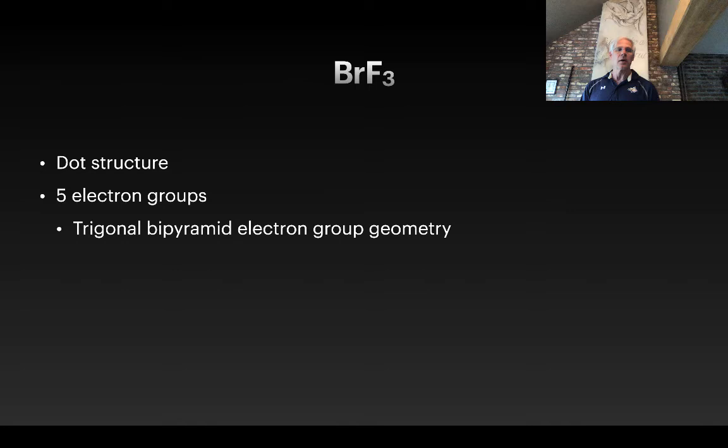And remember, our rules say that if you have electrons left over, you place them in pairs around the central atom. So we put 2 more electron pairs around that bromine. And so we have 5 total electron groups around that bromine. And so the electron group geometry there is going to be what we call a trigonal bipyramid. It's like 2 pyramids with triangular bases stuck together. And when we look at the types of groups we have around that central atom, we have 3 bonding groups and we have 2 lone pairs. When we look that up in the table, it tells us that that molecular geometry is going to be a T-shape.